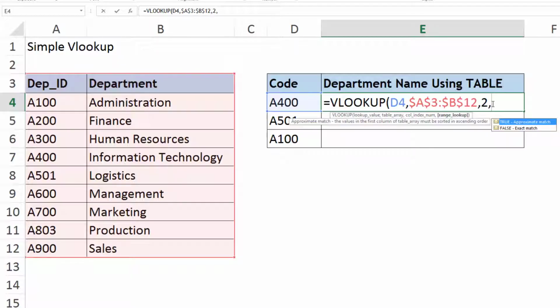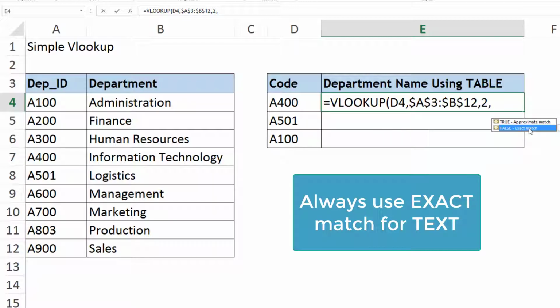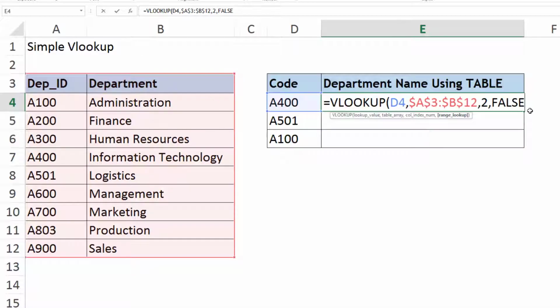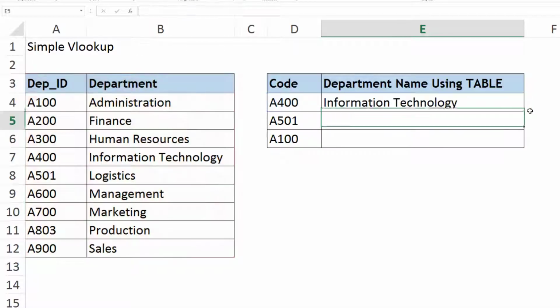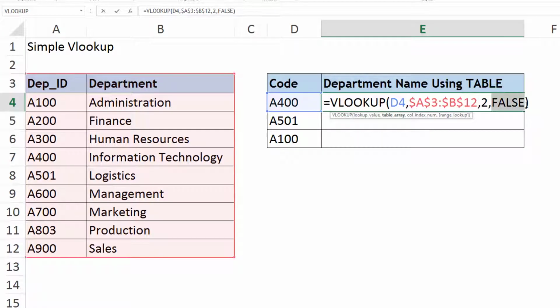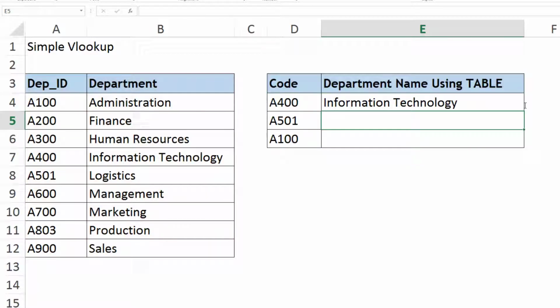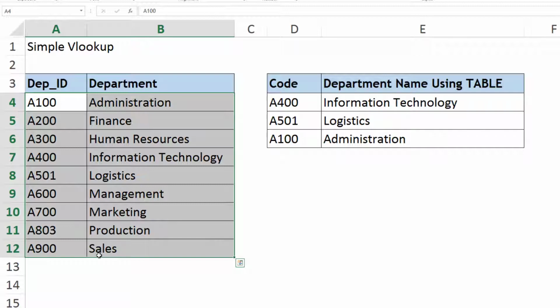And after that, Excel also additionally asks you that if Excel is not able to find A400 exactly, can it make some approximations to match it in this column A. So you will go for exact match and click on it and close the bracket, and when you press enter, you will get the correct result. Now in place of false, sometimes people may also write 0 because in binary language 0 means false and 1 means true. So you can also mention 0. The result will be exactly the same. And if I copy it down, you can see it is giving me the results for other department codes.